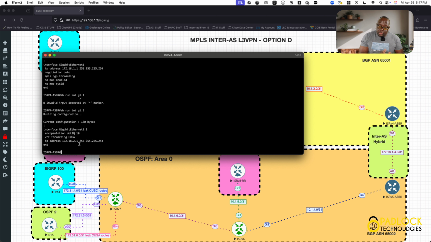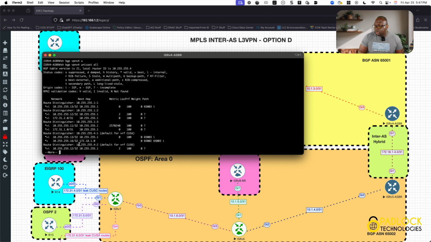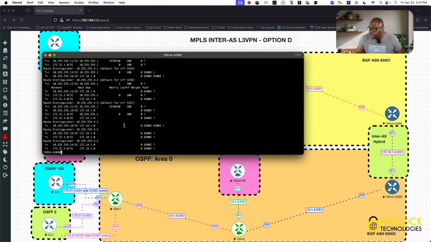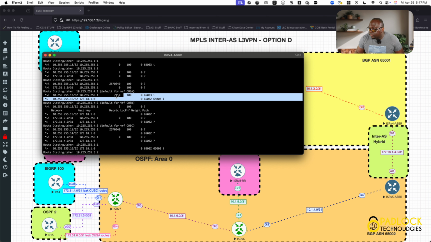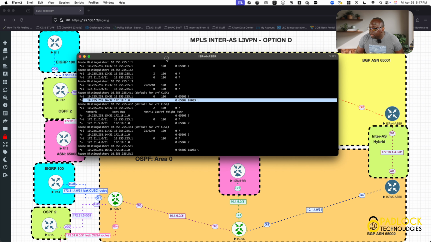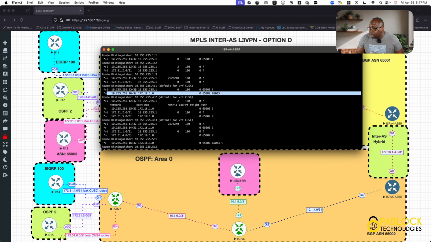Now, let's look at the BGP VPNv4 table so you can see the next hop, right? So show bgp vpnv4 unicast all. So as you can see, let's go with customer A. Here's a route for customer A. So if I'm on 4 and this is 16, I got 13 that's pointing to router 1 that's in my service provider network.